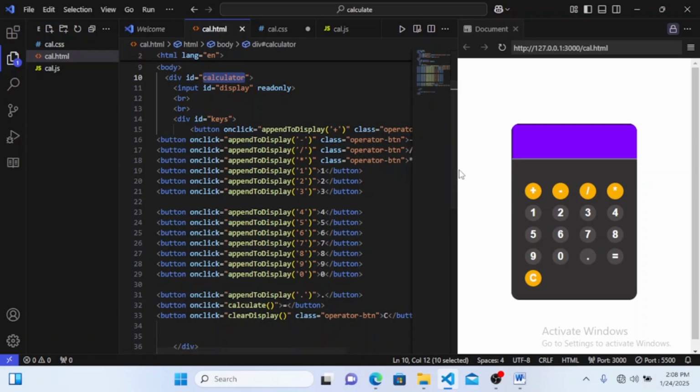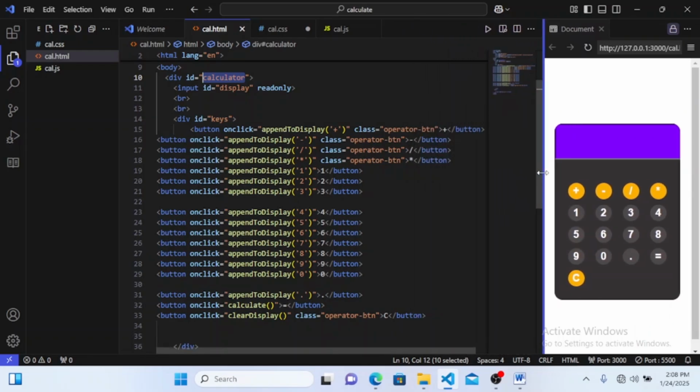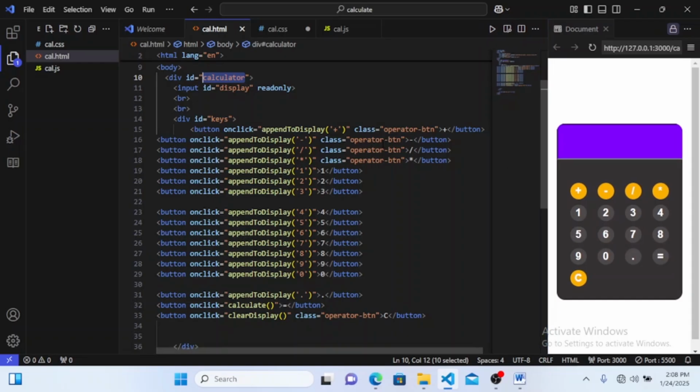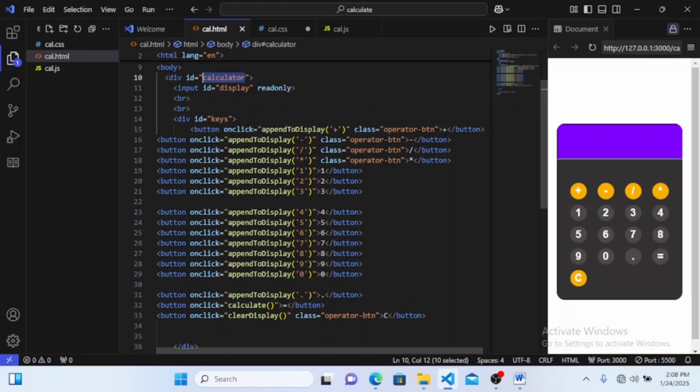So we are almost done with the calculator. We are done building it, so it's left for us to program it in order for the calculator to work. To program the calculator to work, you apply JavaScript properties.